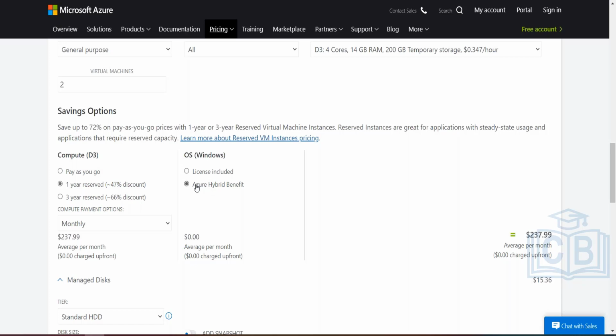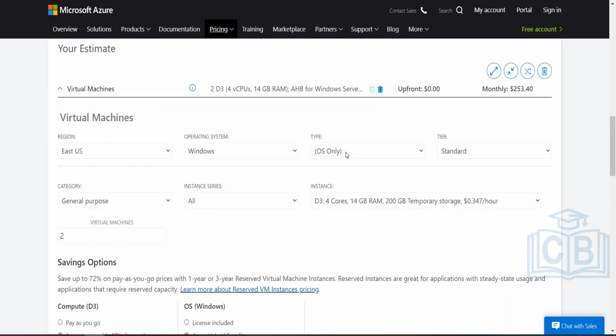So if I have a hybrid license, if I already have a license, I can make use of Azure hybrid benefit, where under software assurance, I can move my license to Azure. And if you see, since I'm using this license, I have migrated the license from my on-premises environment to Azure environment, the cost will drop. So 1 year reserved instance and using Azure hybrid benefit. And I'm talking about Windows OS.